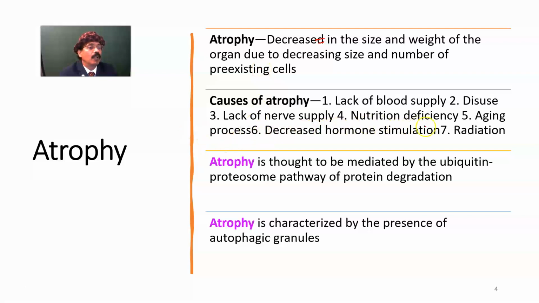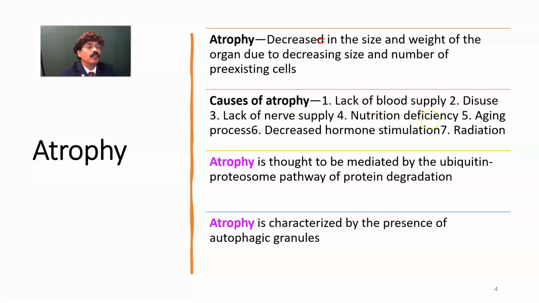Causes of atrophy: lack of blood supply, disuse atrophy. If a body part is not used, it will atrophy, as seen in a person with a full plaster. In a fracture of the bone, when the plaster is opened, we used to see that the muscles are atrophied. Okay, so disuse atrophy, lack of nerve supply: with no action of the muscle, it will be atrophied. Not only muscle, bone also goes through atrophy if the muscle doesn't work properly.